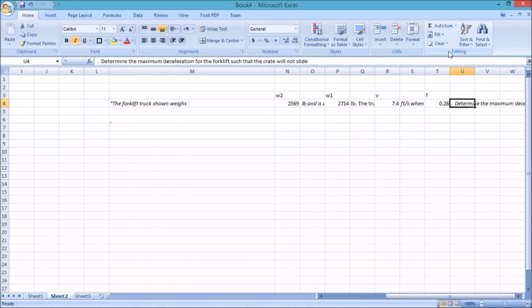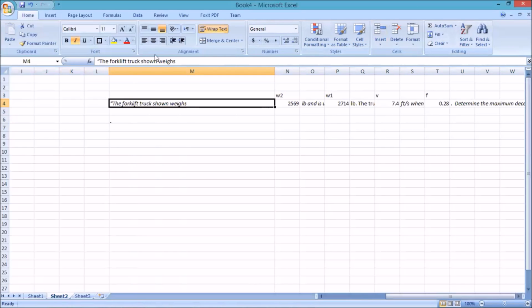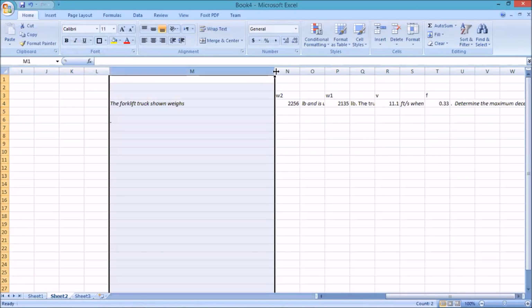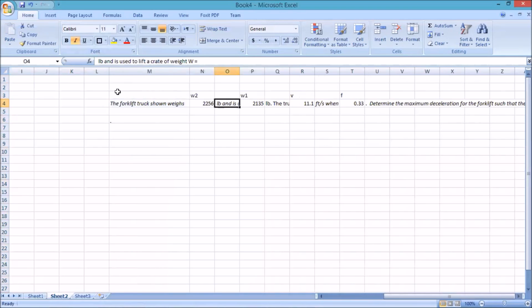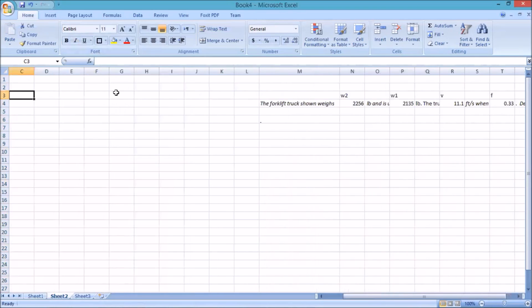Now we have the problem divided into small components. Now, how to get it together? We're going to show you now how to do that. We're going to assemble it together here.